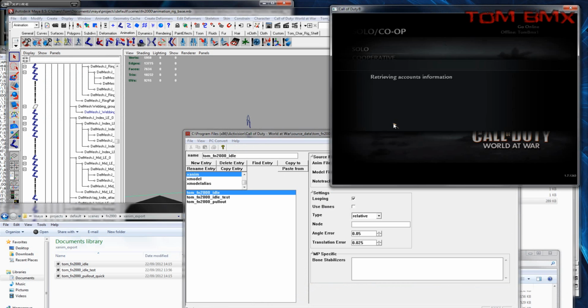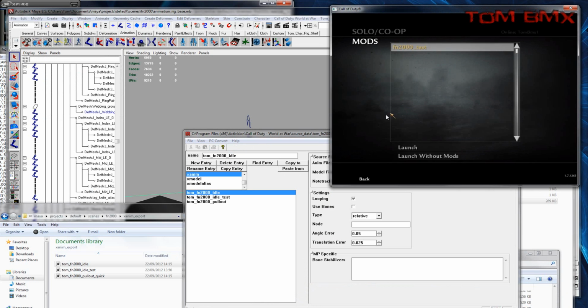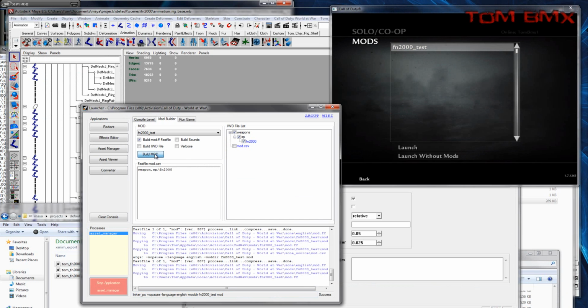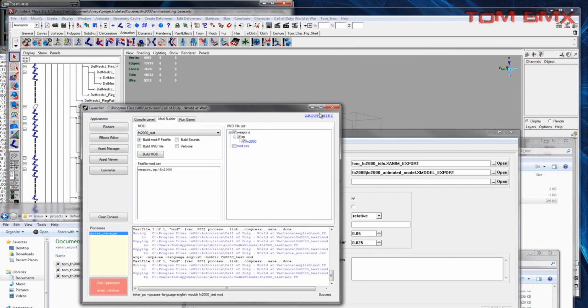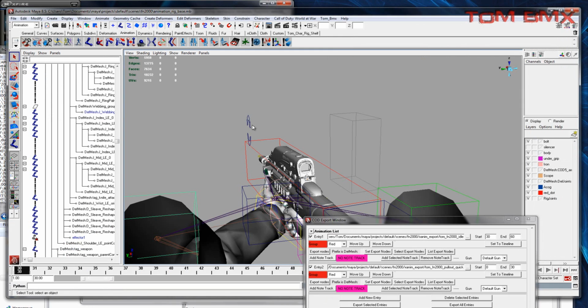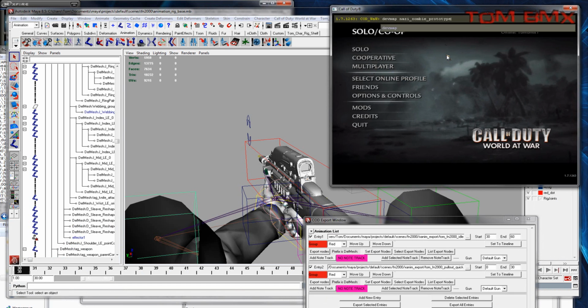Quit. Mods. Build mod. Relaunch. Back to them. Load them up.